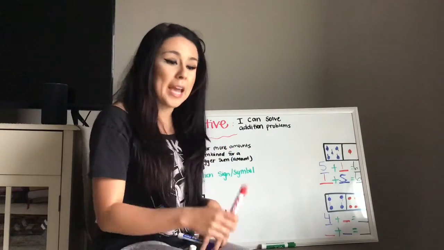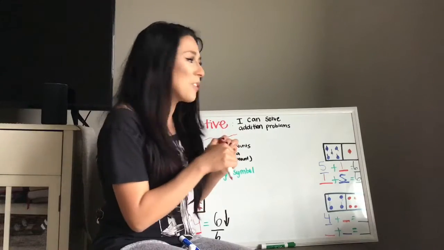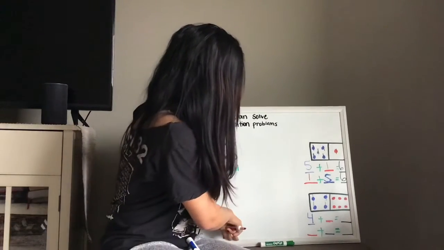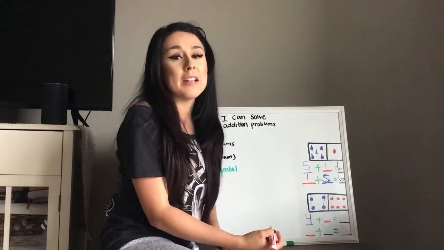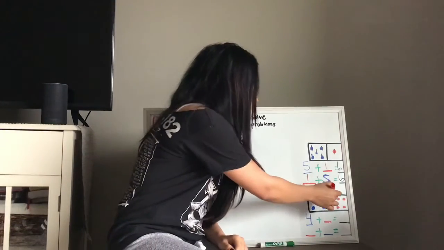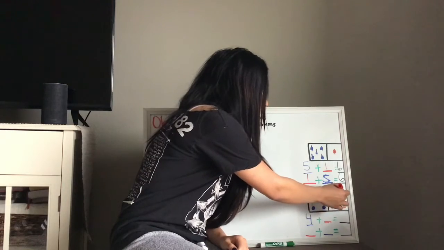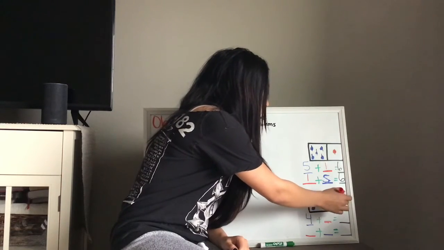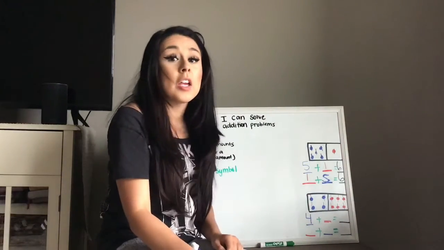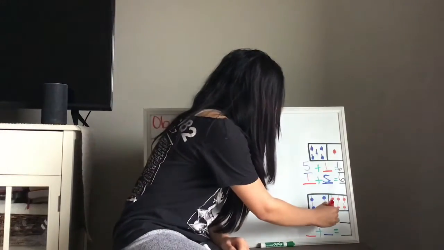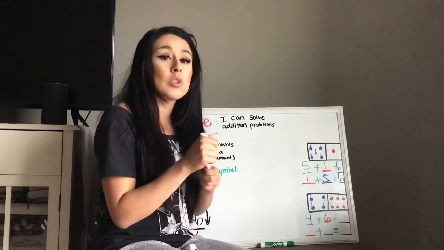Plus, we're going to count our red dots. I hope it's not too far in the corner. Let me scooch this guy over a little bit. 4 plus, now let's count our red dots. Ready? Count with me. 1, 2, 3, 4, 5, 6. 6 red dots. Now, let's go ahead and count all of them together.